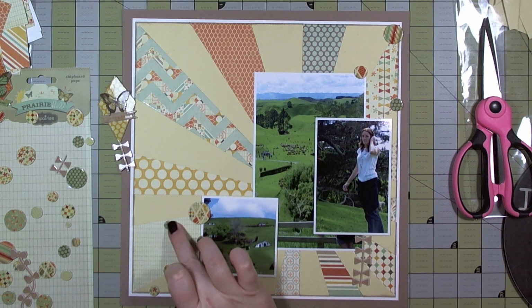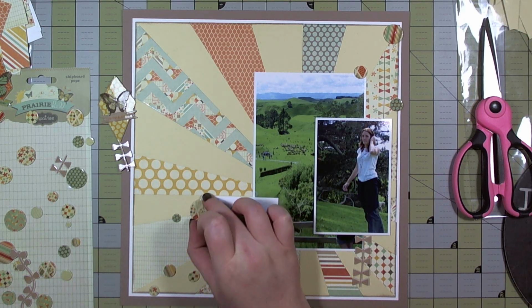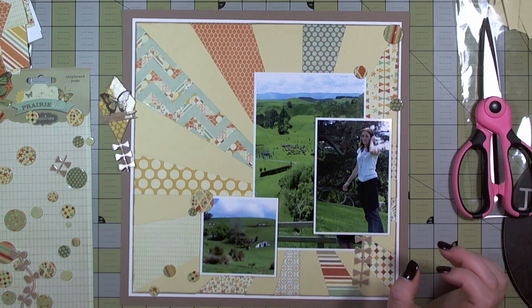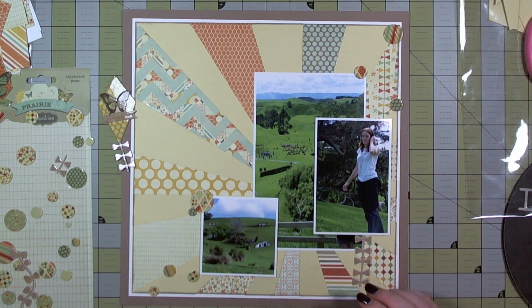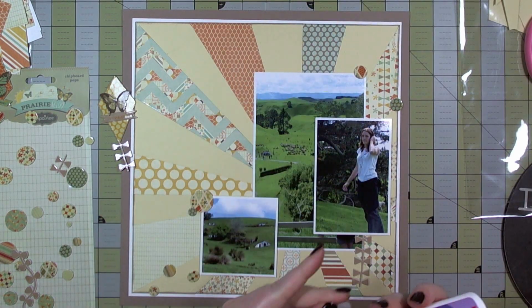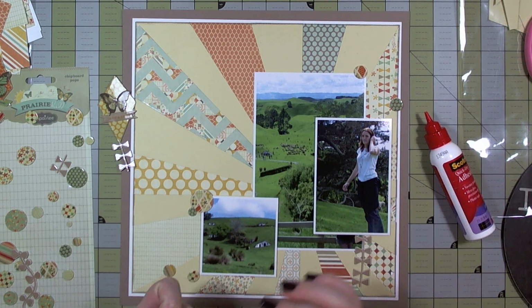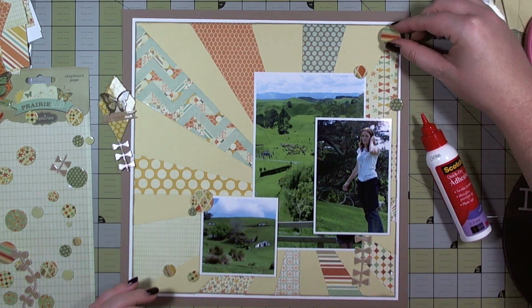And also, I'm putting them on so they cut across lines and corners and things. And that's going to really help the whole project look less linear and less graphic. Although it's still going to look pretty graphic and linear. So because I've messed with these and picked them up and put them down over and over again, I'm actually going to go ahead and put them on with Scotch Quick Dry because I don't trust their adhesive anymore.